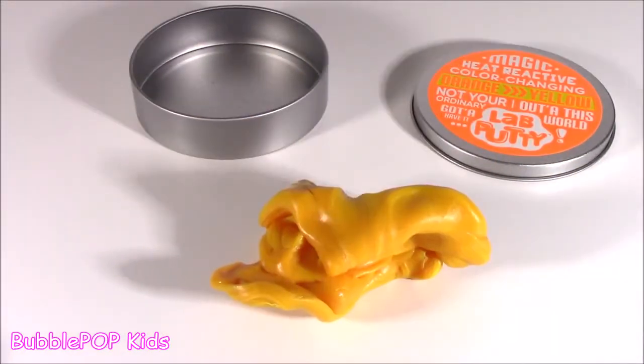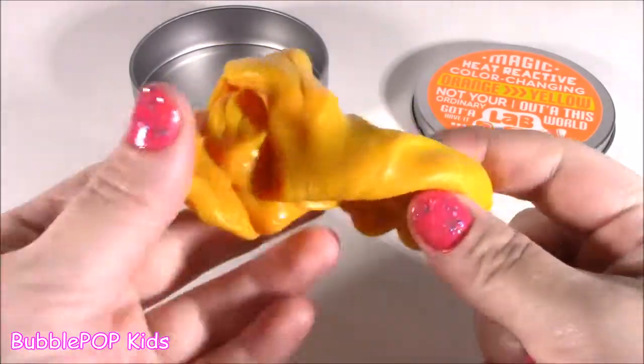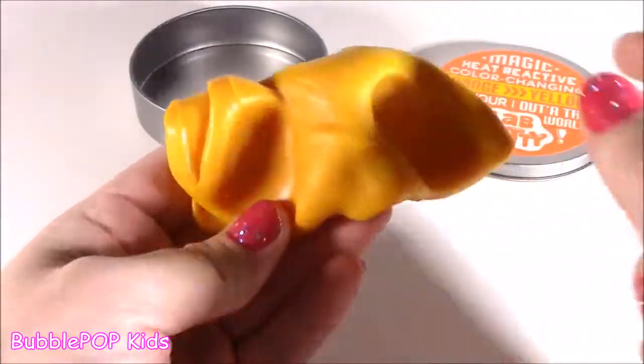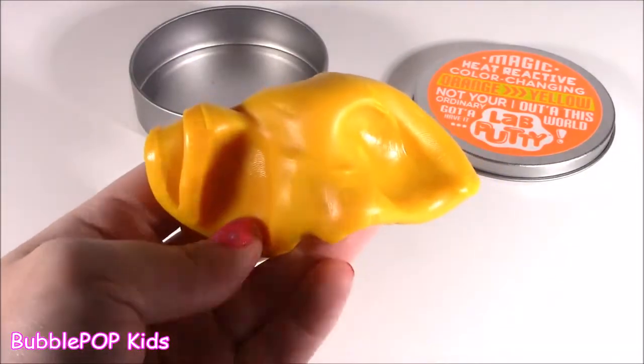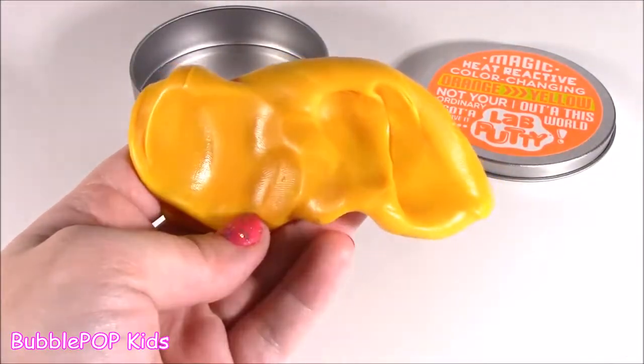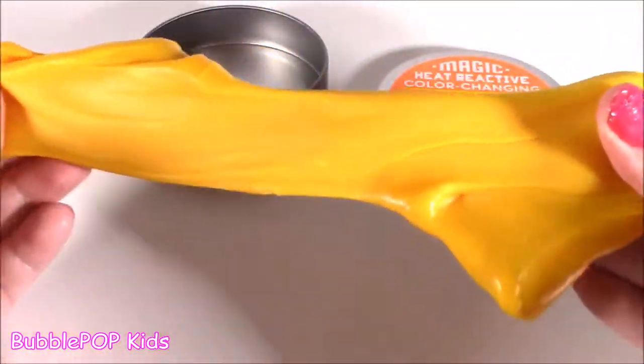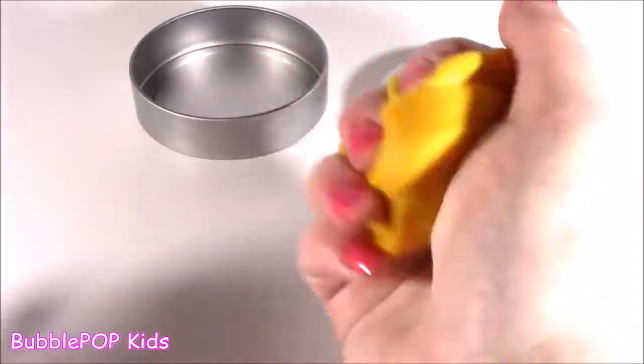Little putty tin is amazing. It actually did the trick. It turned yellow. This is so cool. It looks like mustard. And the only thing I can compare this to is that Crazy Aaron's Thinking Putty. Although I like this a lot more. It's a lot less expensive. I think it was like $4. And it works so good. It's stretchy. It's twisty.